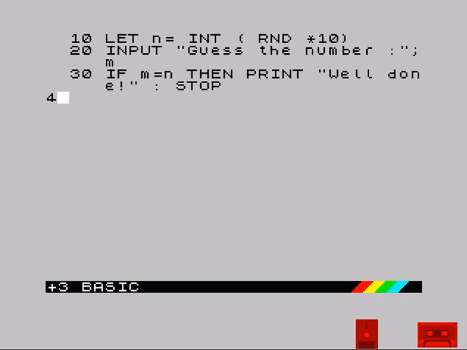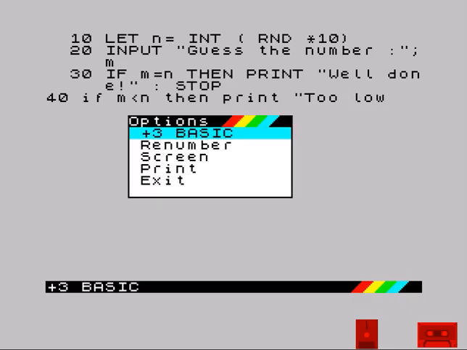Okay, so now what we'll do is if the user has entered something that's lower than n, we will print a message, too low.